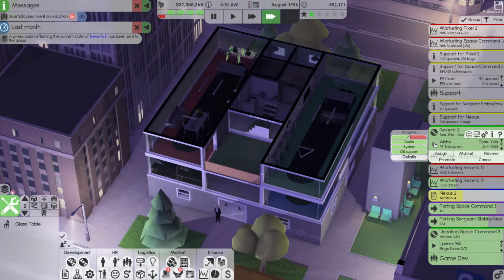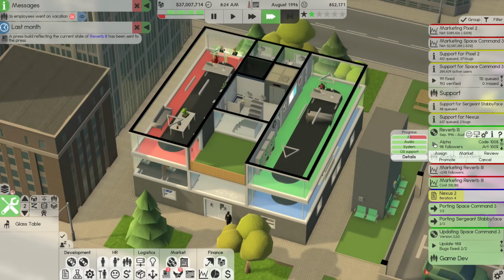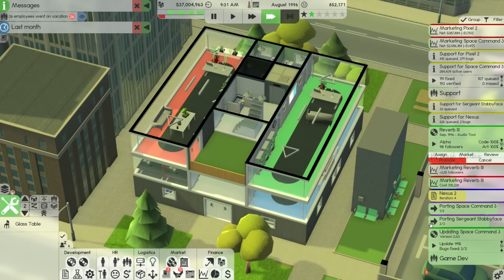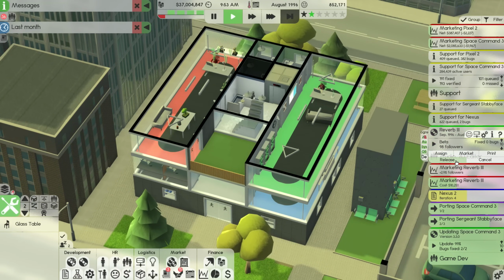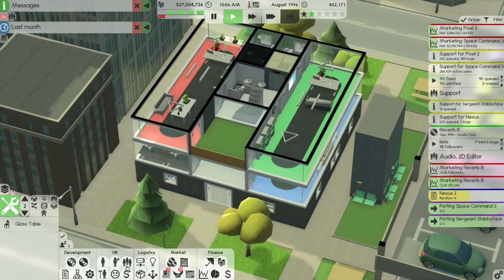Whatever happens here, we need Reverb 3 to go into beta today, because it's really not going to have much of a beta phase at all. So there we go. It's ready to go into beta. That's fine, I guess. Space Command 3, this update is done, so we'll send that out as well.